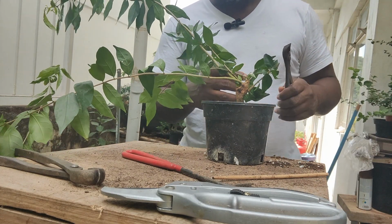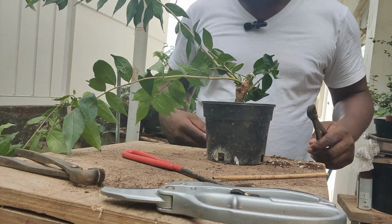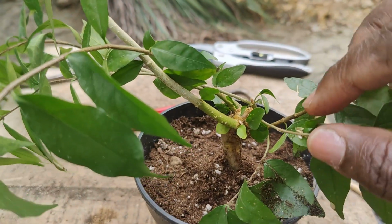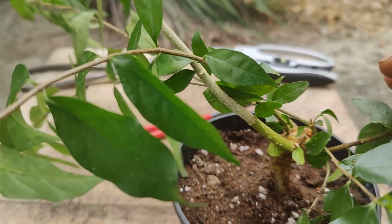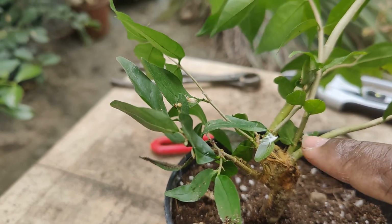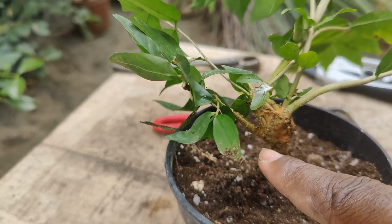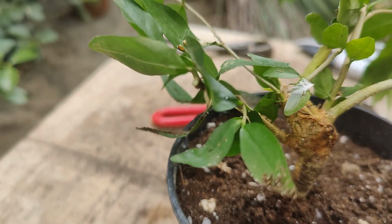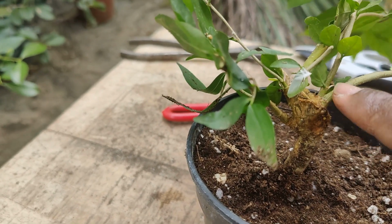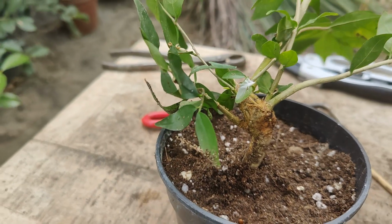So I have, as you can see, a very long branch coming out this way. I also have another branch here. Let me bring you in for a better look. As you can see, my friends, I have this main leader here. And then if I turn the planting around, you're going to see that I have two branches coming out of the same spot and another branch underneath here. Now this may not necessarily serve as an underneath, but if you look at it closely, there's a difference between the trunk and this piece on top here. So that's a bulge that doesn't necessarily look good in the grand scheme of things.